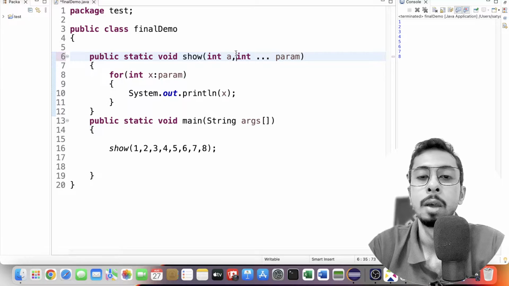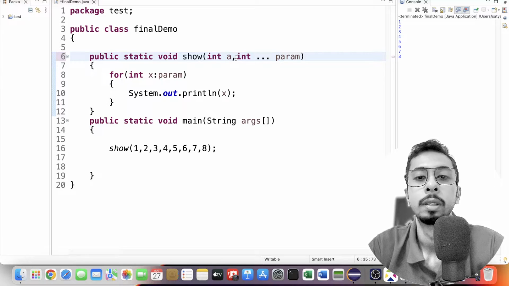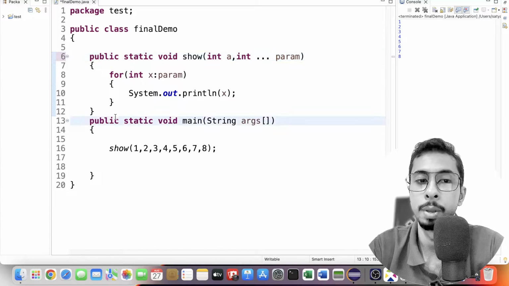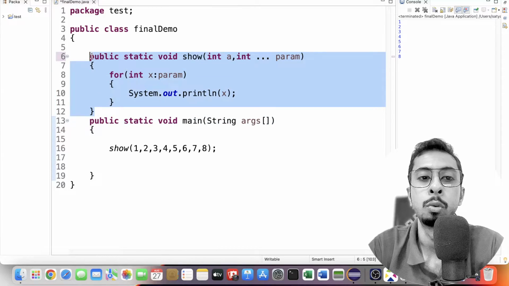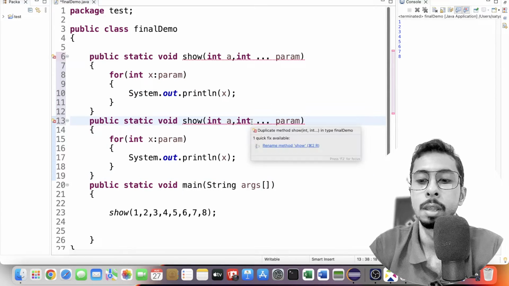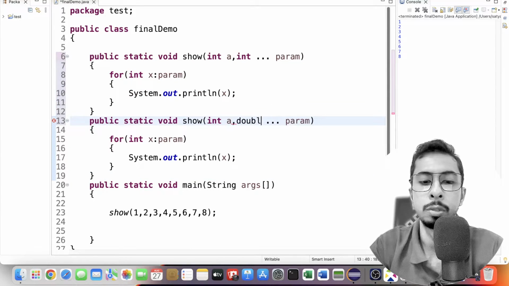Now the second question is, if I want to overload a method which has a variable length argument, what happens? Say I want to copy this code and paste it. Now let's say I want to send double. Let's make it double.